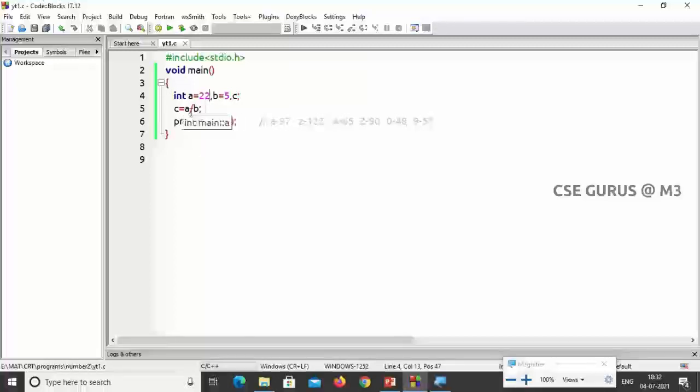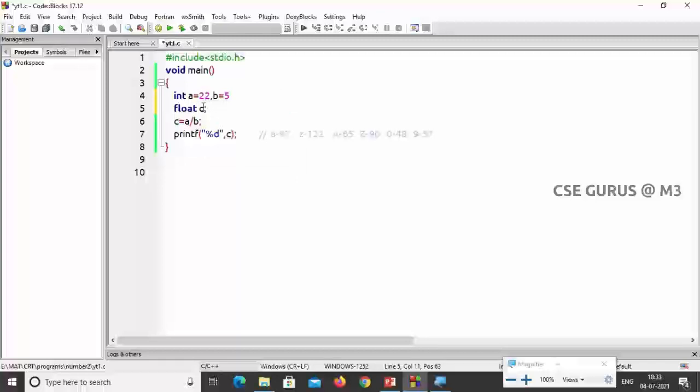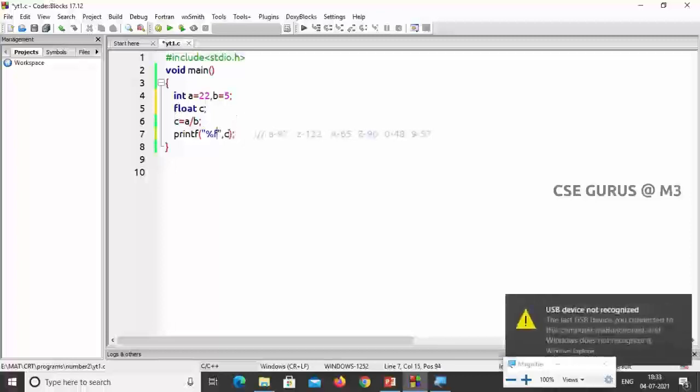So the remainder, I mean whatever the decimal positions, will be ignored, right? And of course we know how to get that answer also. You can see the resultant is float, and there are so many constraints regarding this. Of course you can take it as float. So now can you observe here? I said it as float C. Anyway, 22 by 5. Okay, I need to close with a semicolon. 22 by 5, which is 4.4, I need to get, but let's see whether we'll get 4.4. Anyway, percentile F, right? Here it is a floating value.